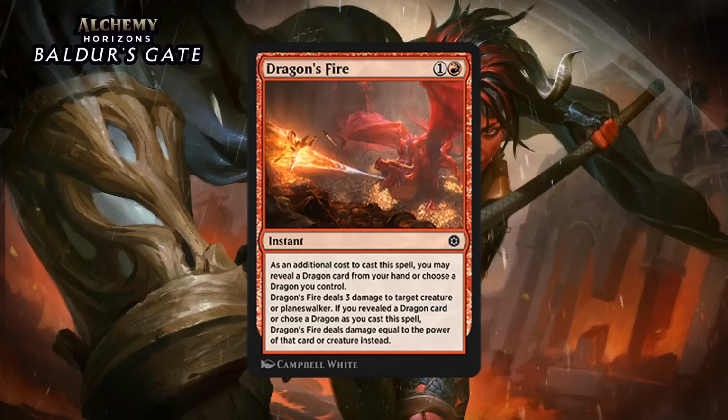Next up, it's Dragon's Fire, which for 1 generic and a red is a common instant. As an additional cost to cast this spell, you may reveal a dragon card from your hand, or choose a dragon you control. It deals 3 damage to target creature or planeswalker. If you reveal the dragon card or chose a dragon as you cast this spell, it deals damage equal to the power of that card or creature instead. This was premium in Forgotten Realms, and it's probably a little better here because there's even more dragons in this set.